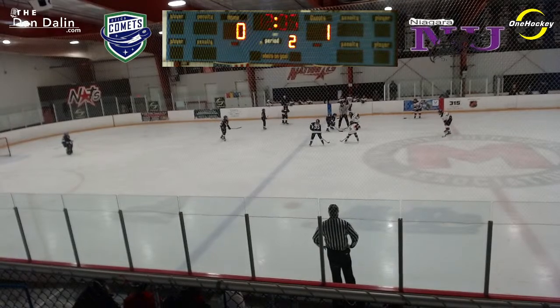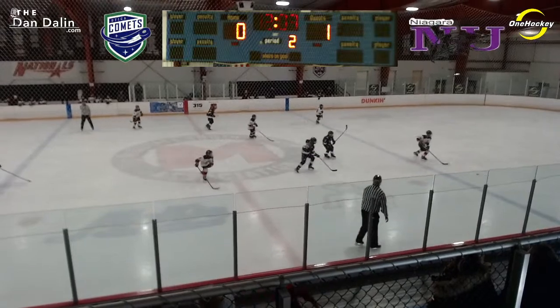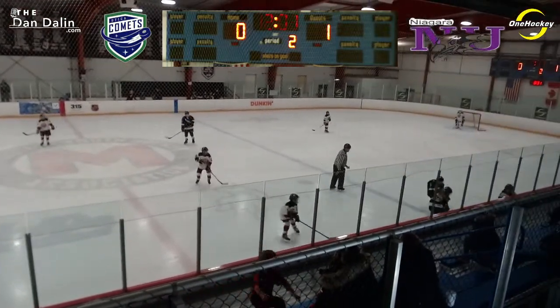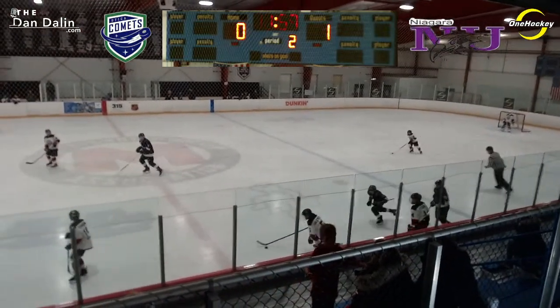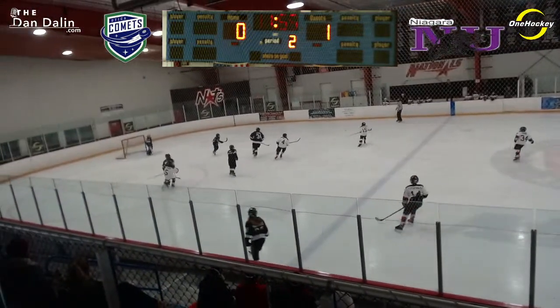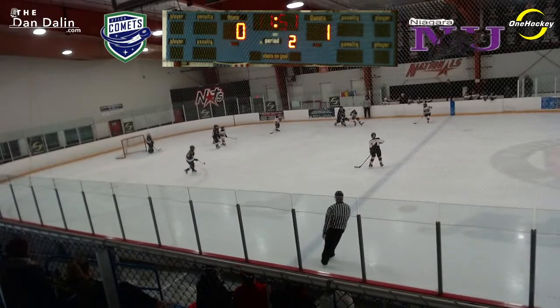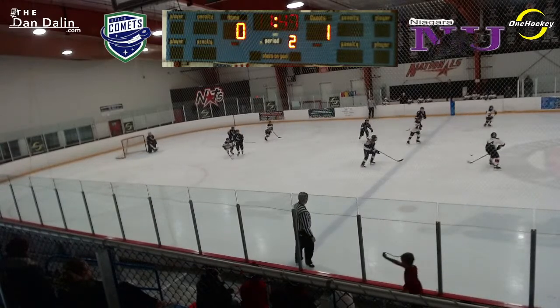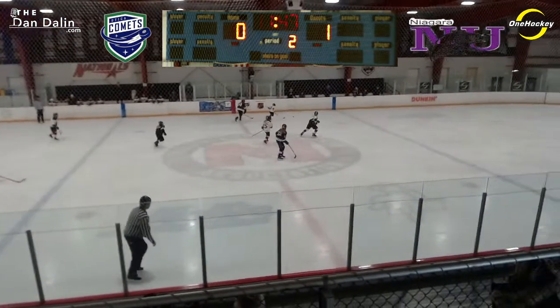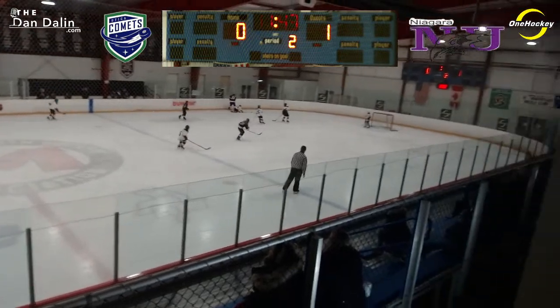Townsend taking the face off against Jagow. Townsend draws it back, comes all the way through the neutral zone. Jagow coming after it. Picking that puck up, though, is Fitzgerald. Fitzgerald gets it back out into the neutral zone, goes to Von Lieshout, number 5. That's Bobby. He passes it all the way across to Townsend. Townsend collected on the far side. Townsend has Perini all over him. And then stepping up to grab that puck and knock it away was Pax. Or McGuire. Probably McGuire, since McGuire's on the ice and Pax is not.